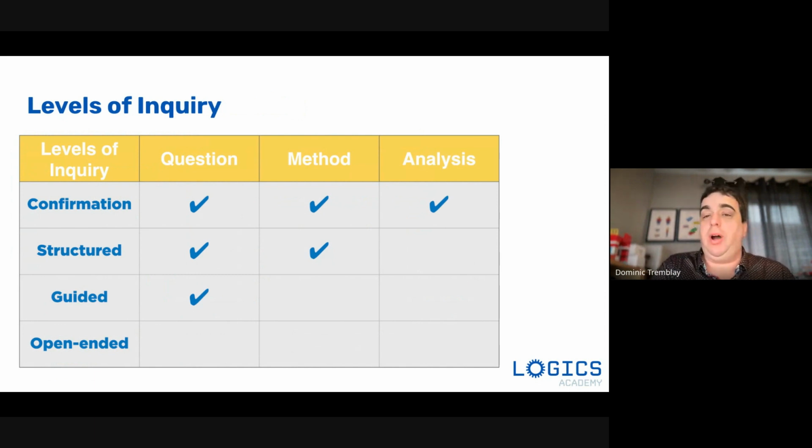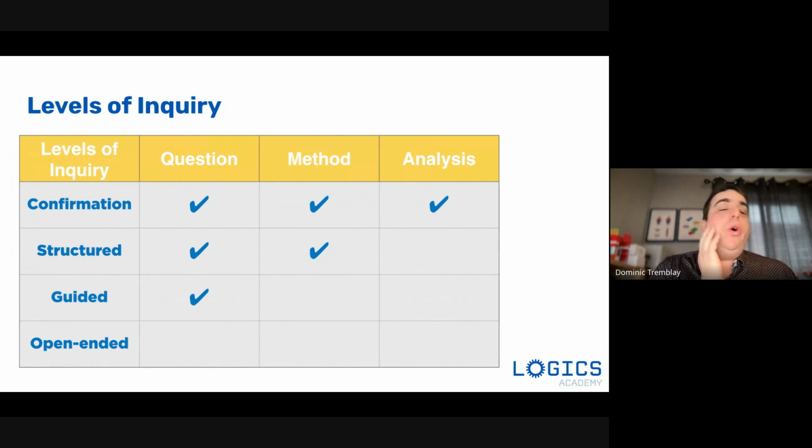Another important part of our inquiry-based learning, before we move on to the tool, is to look at the different levels of inquiry. I have teachers who tell me, I do a lot of inquiry because my students are active. They do science experiments in the science classroom. They look at data in history. The problem is sometimes you're at a level that is a little bit too low. Confirmation inquiry would be an example. Let me give you an example.